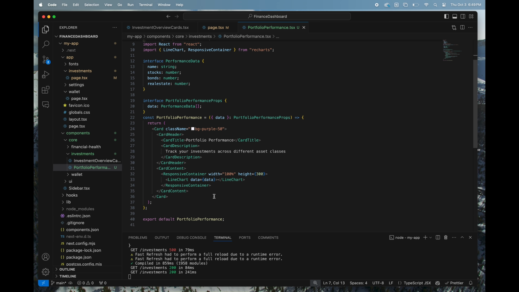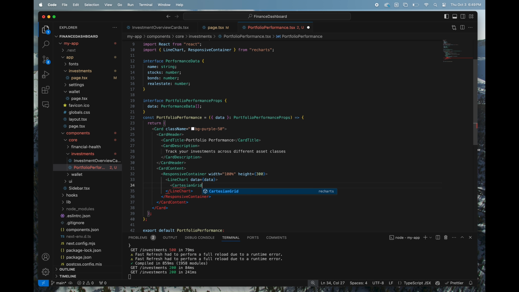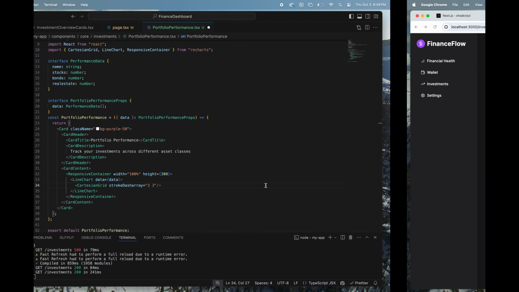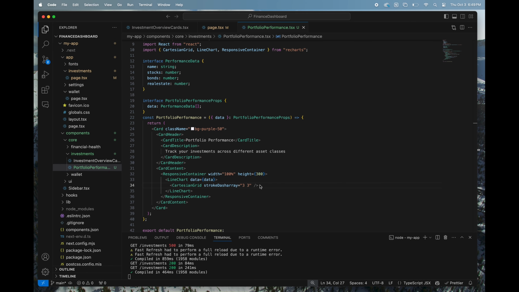Now we just need to render what's in the line chart. So let's have a CartesianGrid, and it's going to be strokeDasharray 3 3. And make sure we import that from recharts. There's the CartesianGrid.